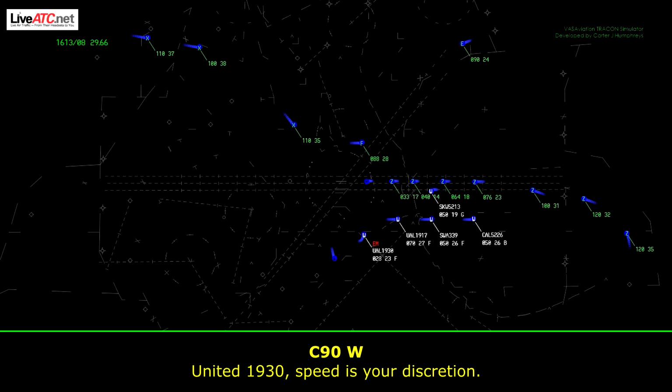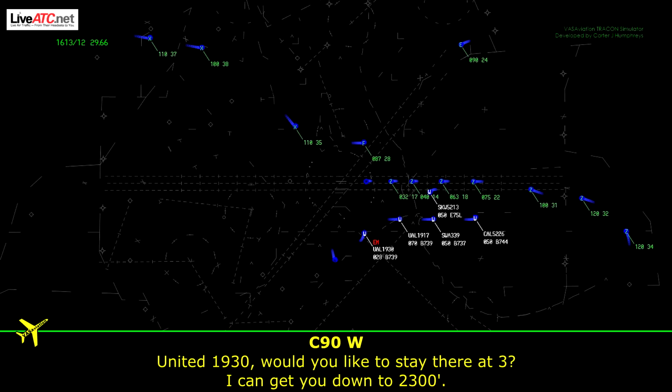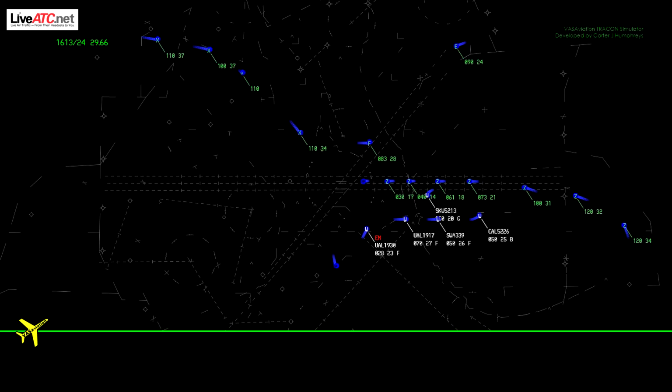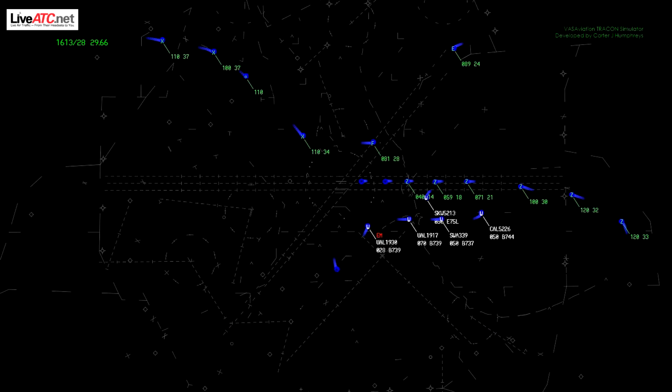United 1930, speed is your discretion. Speed's our discretion, United 1930. United 1930, would you like to stay there at 3? I can get you down to 2300. Let's stay at 3, United 1930. Very good. NC 5226 heavy, turn left heading 300, intercept localizer. Left heading 300 and intercept localizer, NC 5226.